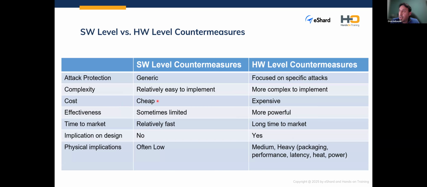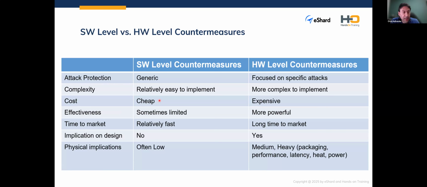We'll take some examples. But before that, I would like first to emphasize the difference between the software level countermeasures and the hardware level countermeasures. So basically, the software level countermeasures are relatively easy to implement and are generic. You'll see that in a few minutes. But you need to understand that software level countermeasures alone are not enough, especially since we are dealing with implementation attacks.